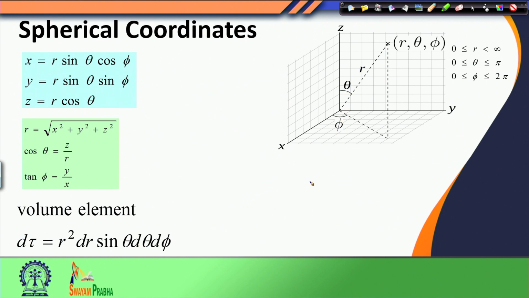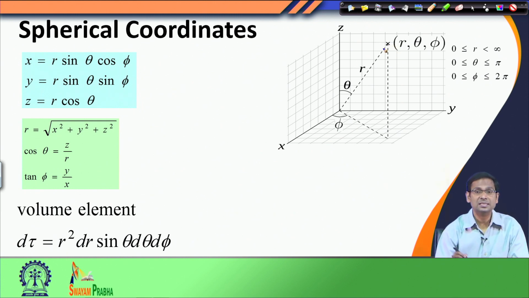Using these three coordinates r, theta and phi, we can define the space of this point in the spherical coordinate. We call this coordinate system spherical coordinate because for a given value of r, if we plot the graphical representation of this coordinate system, we would actually get a sphere. The possible values of r, theta and phi are shown here. r can go from 0 to infinity. So, this would simply indicate the size of the sphere, the radius of the sphere.